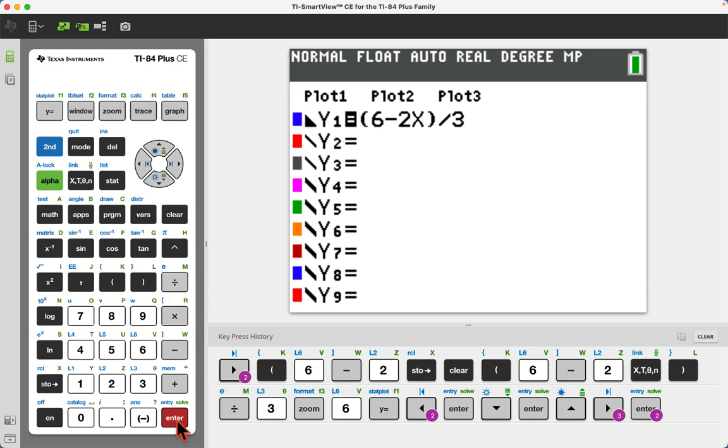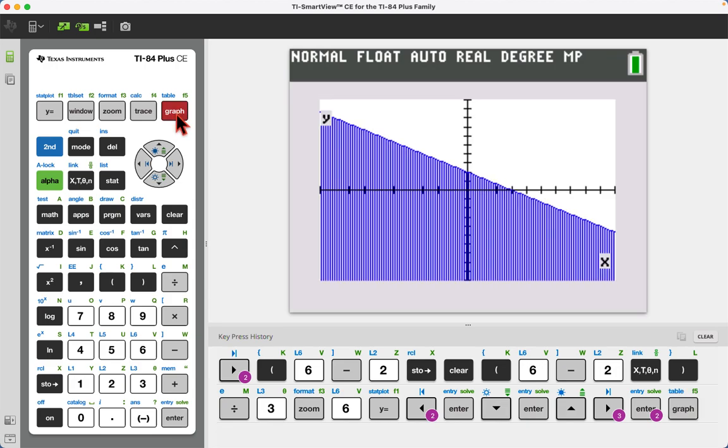And then enter for OK. When I go back to the graph now, it shades below. So this is what we're looking for. Okay, this is saying this is the solution set. You can do that. We're going to be able to get our answers for at least the first 4 or 5 of them. That's all you got to do.